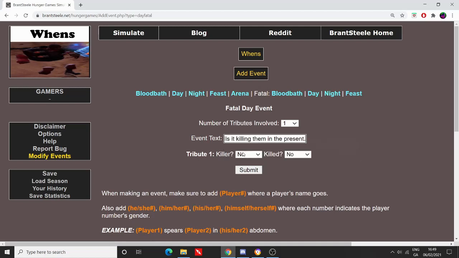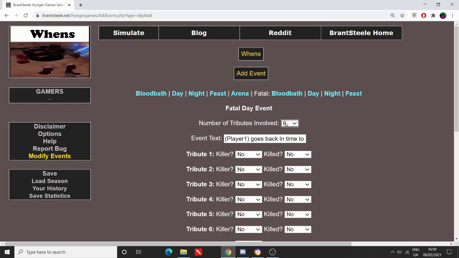To indicate who dies, simply hit yes for killed and yes if there's a killer. If it's an accident, there probably isn't a killer. And also note for events with multiple players, it will always kill in the order of player 1, player 2, player 3, player 4, etc. So if the event is player 2 causes a bomb that kills player 3 and player 1, player 1 will always die first in that scenario.